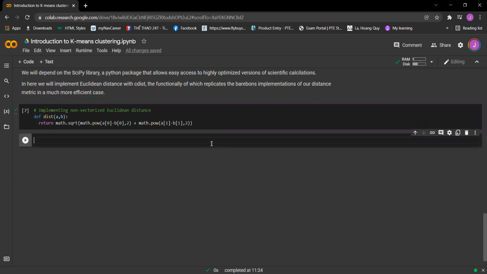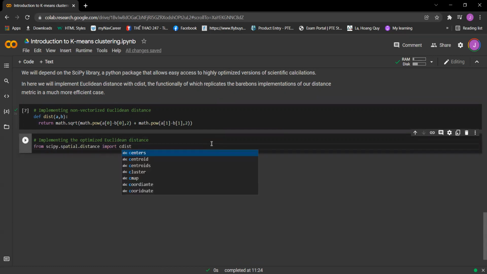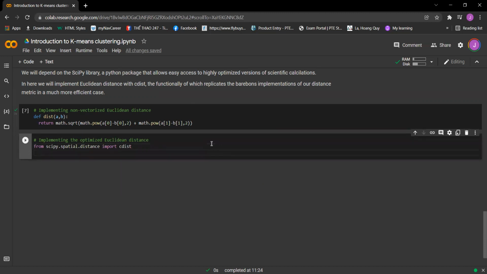And now we will implement the optimized Euclidean distance. In here we'll use from scipy.spatial.distance import cdist, and we will store the values of x.